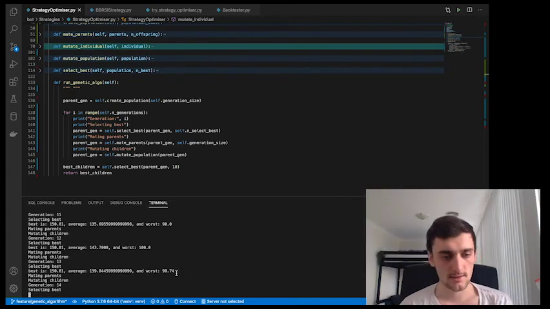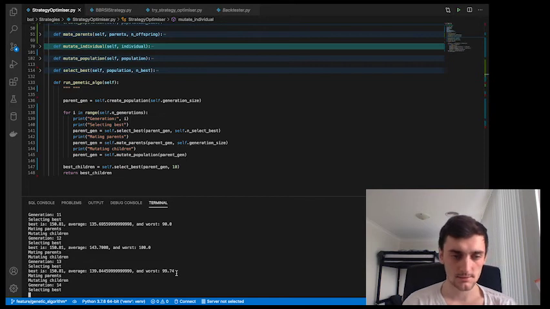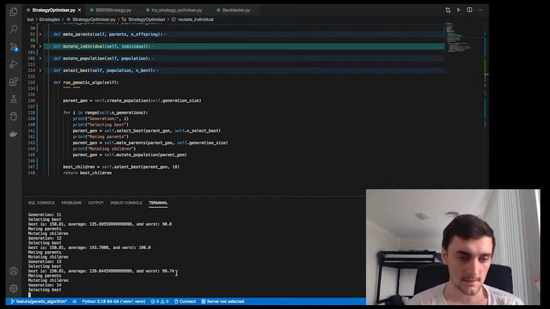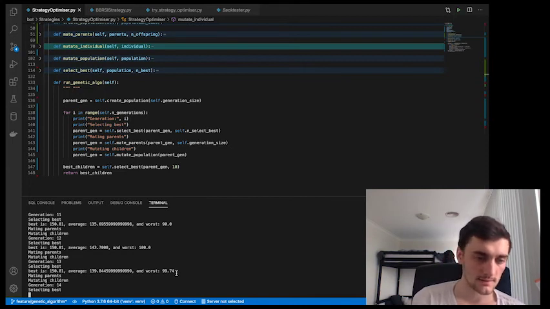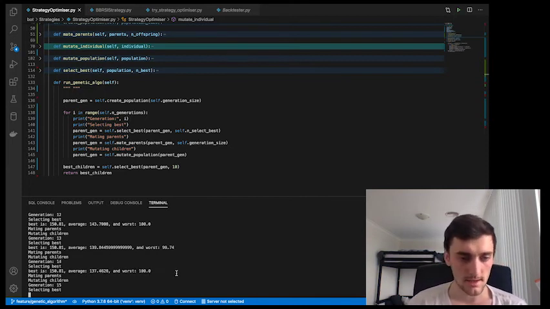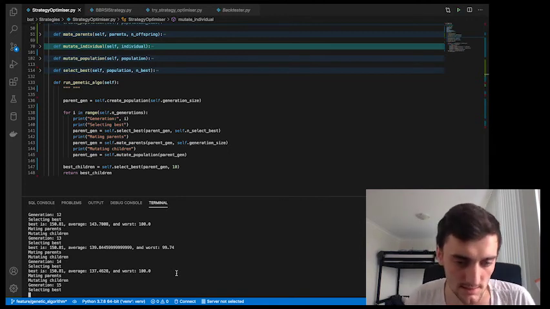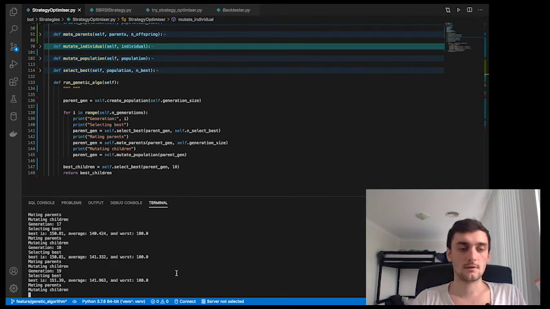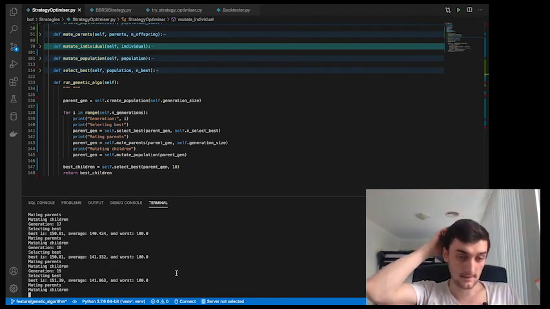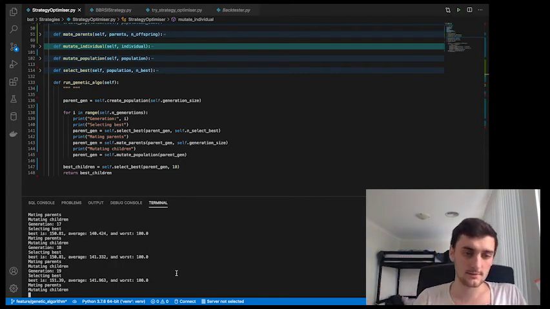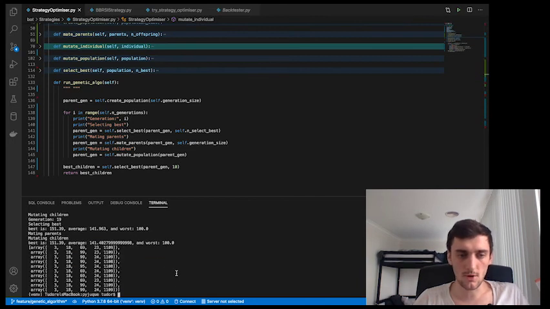So as you can see, the average is getting slightly better, over time it's gotten quite better, and now it's sort of stuck around the same value. The best is stuck at 154 for some time, and the worst is around 100. Oh, there you go, a bit better. And now the very last generation is going to be, drum roll, boom! 151. That's pretty good.